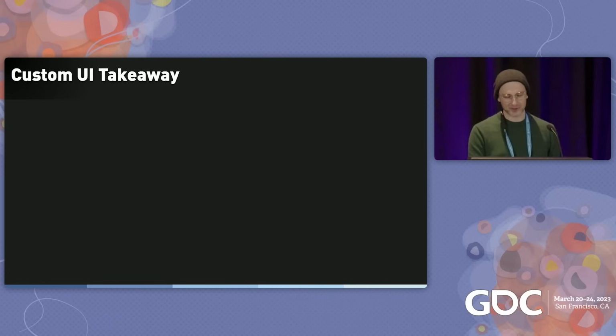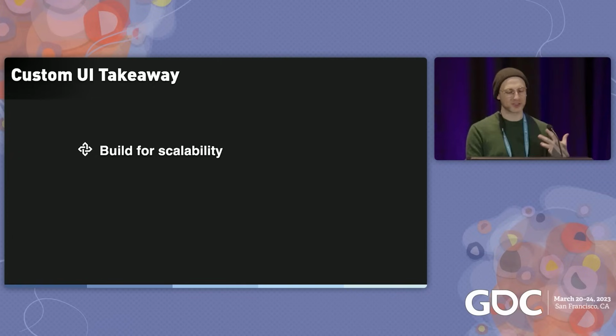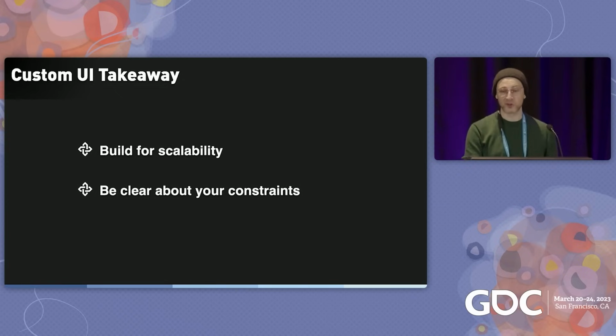So some takeaways. When building UI, you need to approach this from adaptability and scalability. You never know when you need to expand a system or design decides to keep going further than you first expected. But you also need to be clear about some constraints. The combat team fully understood the limitations of screen space. There's only so much real estate to go around. And ultimately, it ended up in a better design.